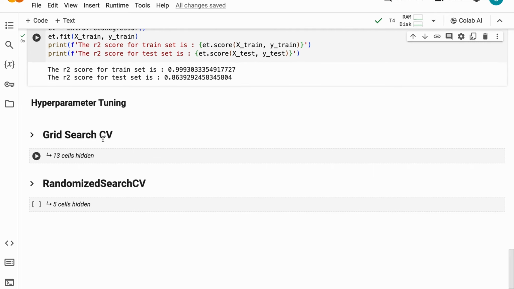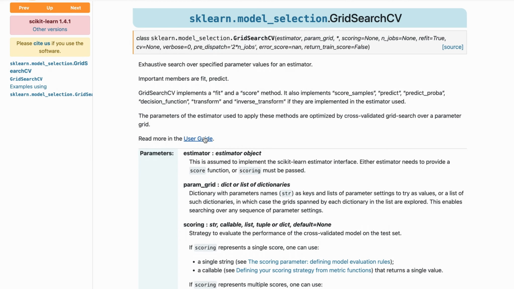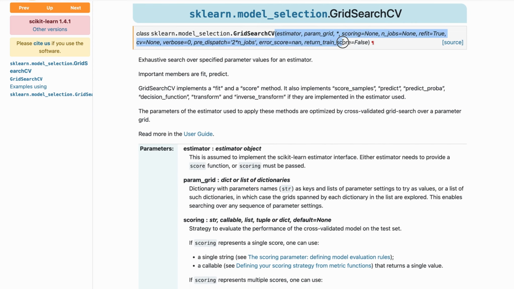So what we are gonna do is we are gonna be using GridSearchCV first to tune the hyperparameters for both of these models. Now I'm at the official documentation of GridSearchCV on sklearn. GridSearchCV is a class which we need to import from sklearn.model_selection, and we need to provide all these parameters in order to tune our hyperparameters. Estimator is basically the model for which we want to tune. You can use random forest, you can use extra tree, or any other model which you want, and we are going to be providing the instance of the class that we created.